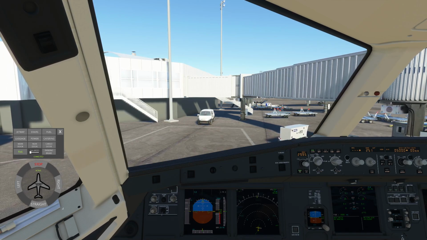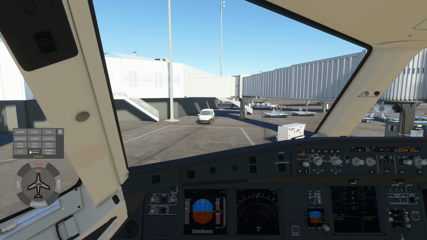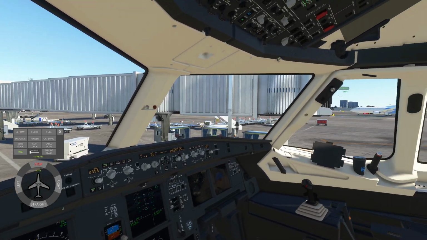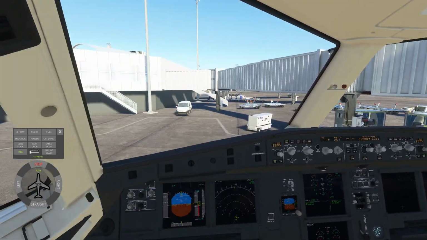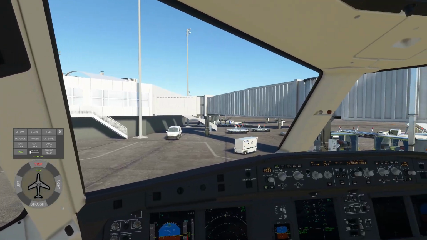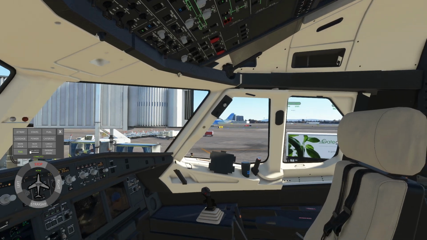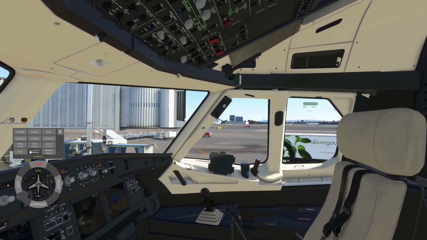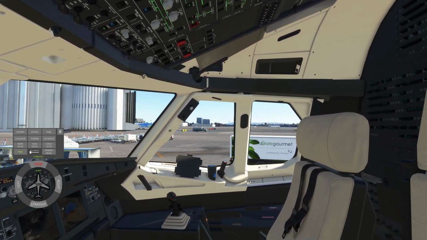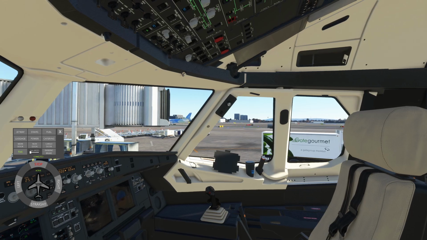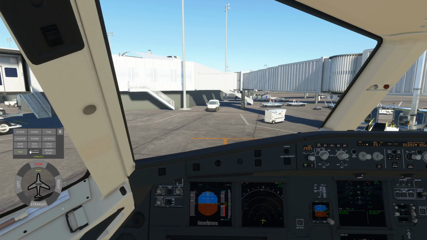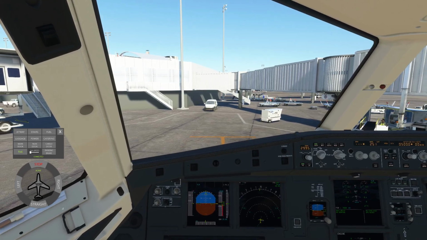And once I kind of clear a little bit further, I could always look around. I could always do that. Boom. See, I could look around. Make sure I'm not... Welcome to Los Angeles, exit. I do not have VOR, so right. That's the way it goes. I just take a peek out. And if I want, I could always look outside just to see.